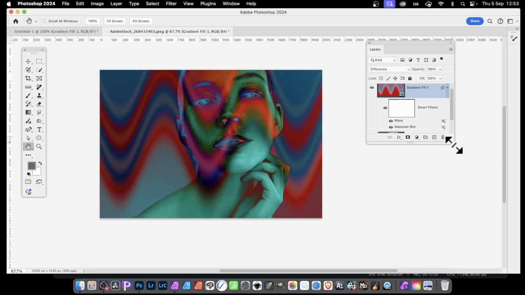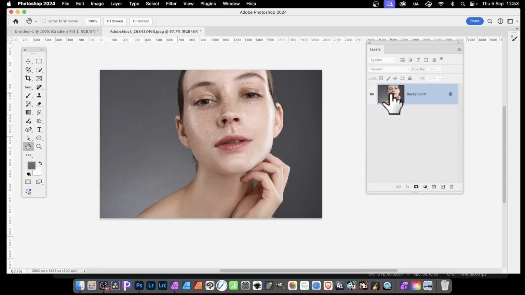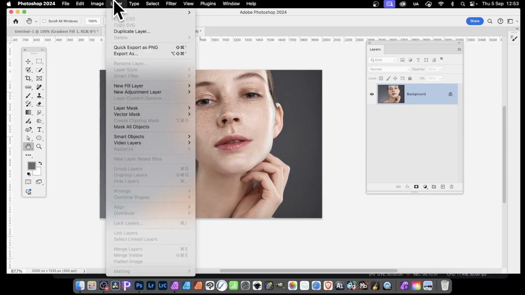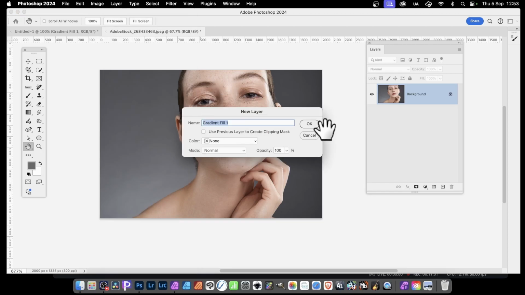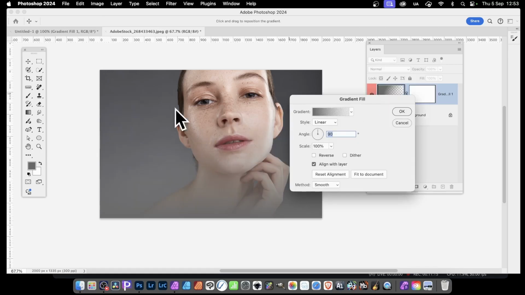But also with gradient fill layers is you can combine them. So let's just remove that one. You can go to layer again, new fill layer and gradient. So just do that. Again, you give it a name, give a colour. Now if I decide, you know what, I want that to be red. Again, it doesn't change anything, the gradient colour. It's just purely for label purposes. And go with normal again. Click OK. And you can see it goes back to the default.